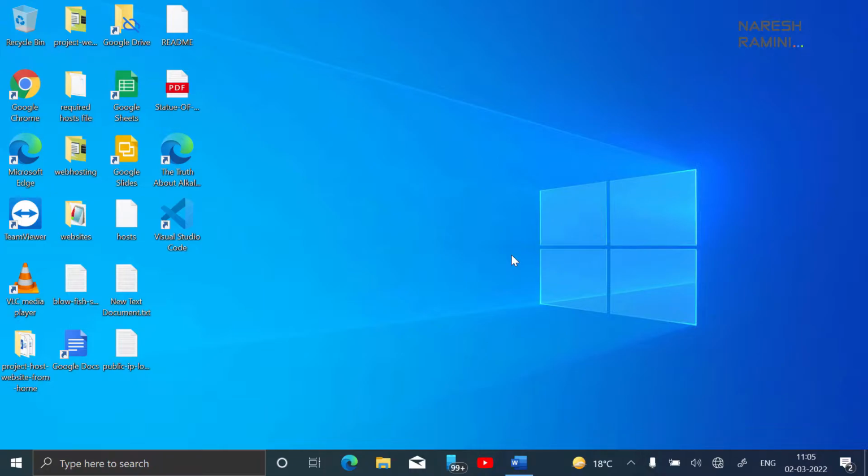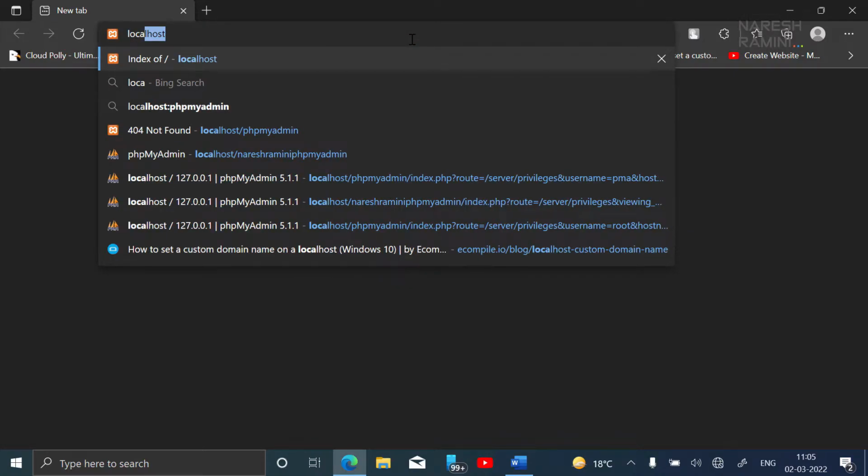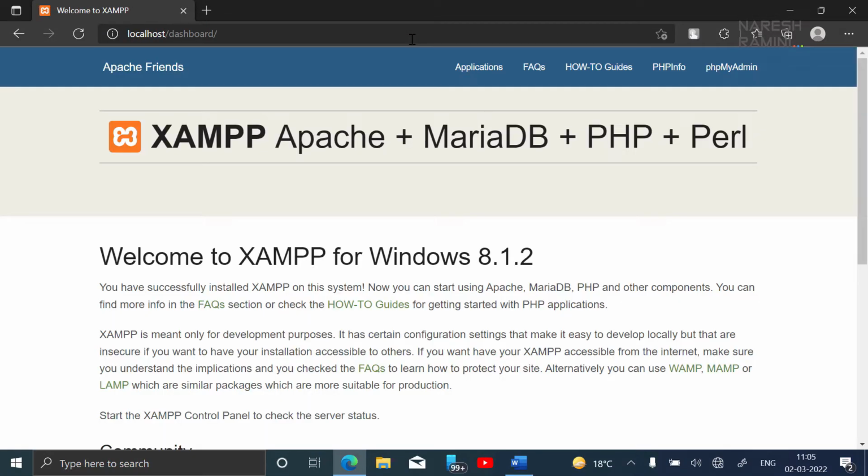Alright, so let's open the browser. In the browser, type localhost and that will pull up a web page, and this particular web page is coming from the htdocs directory. It means that our installed Apache server is serving this web page from the htdocs directory. So now we'll be deleting all that is there in the htdocs directory and see what it brings up. Let's minimize the browser.